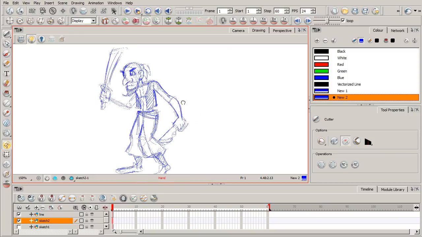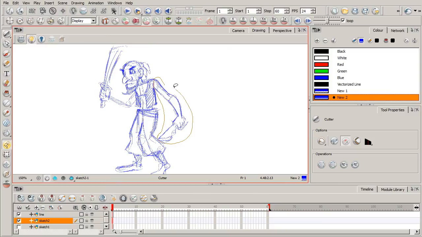And again, we can take our cutter tool here and resize a few things. We can also move around. When you make a selection with this cutter tool, you get a little pivot right there in the center that you can move around, and you can rotate from it. So that kind of helps.